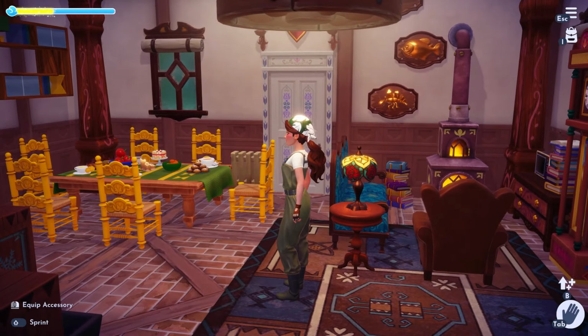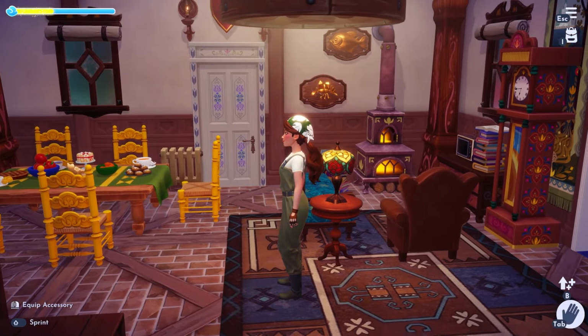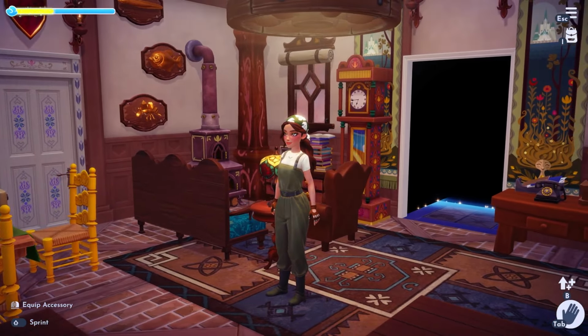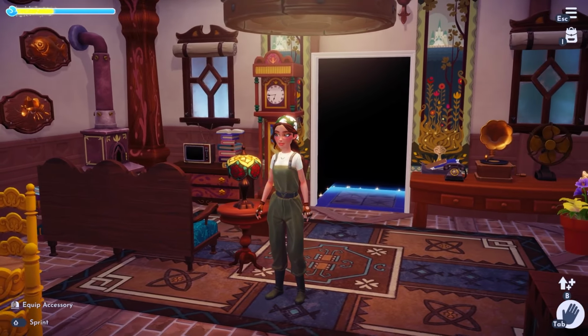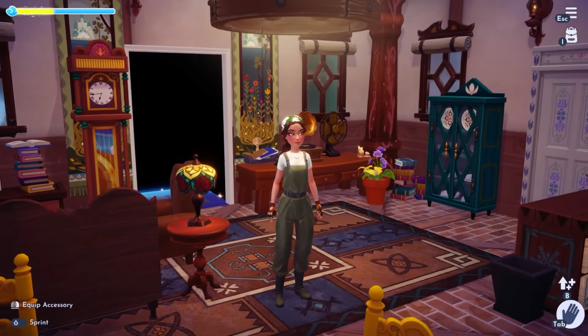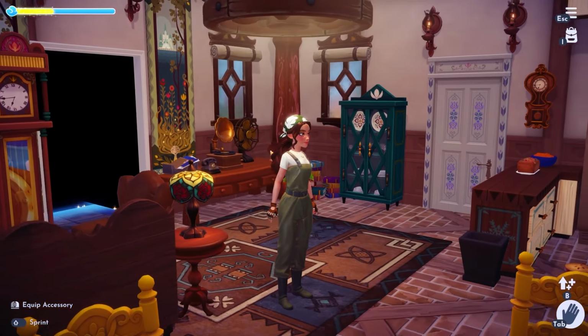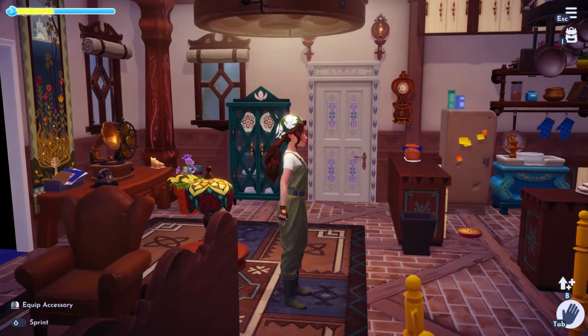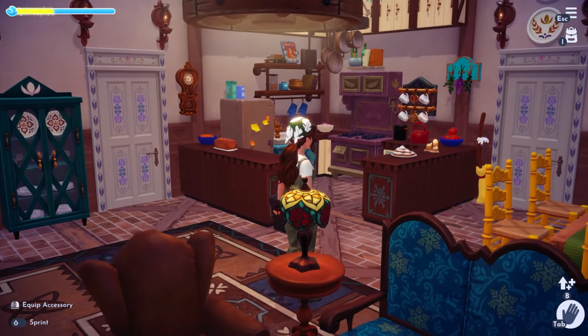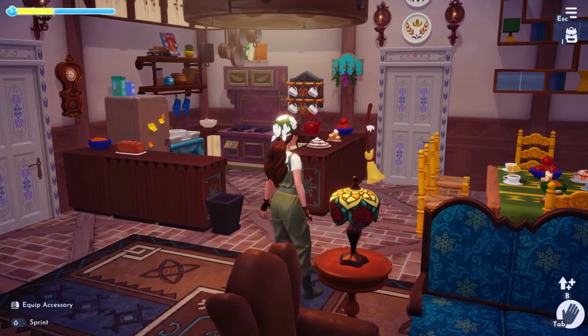I love this Encanto table. It looks really, really retro and just looked a bit more natural. In the other corner, we obviously have our little seating areas. There's only three people living in here, so we didn't really need too much space. So I used an old school TV and fireplace to really warm it up. And then in the final corner we have our entranceway table and a little china cabinet to wrap this room up and make it feel really cozy and give it that really lived in look.